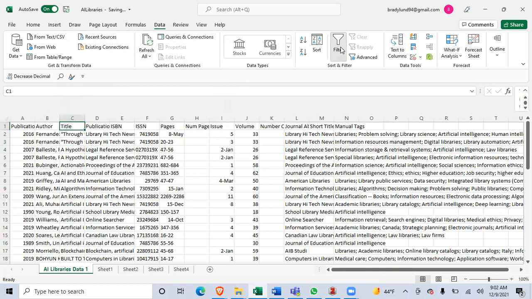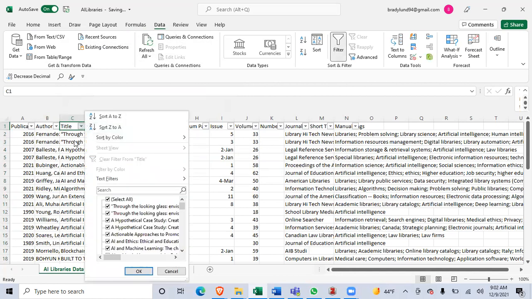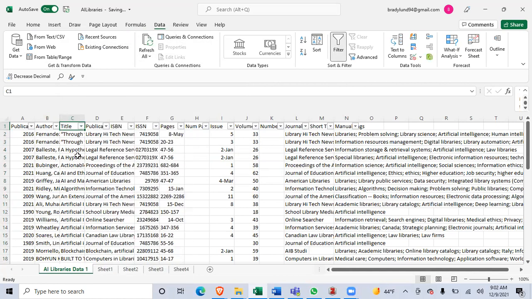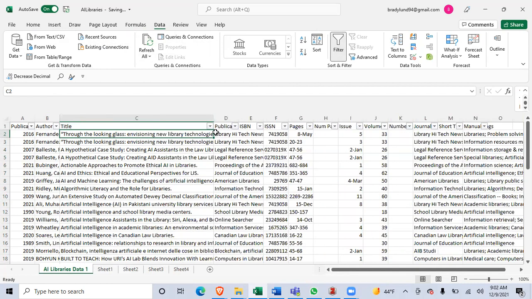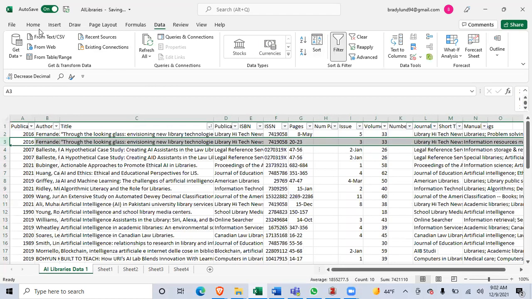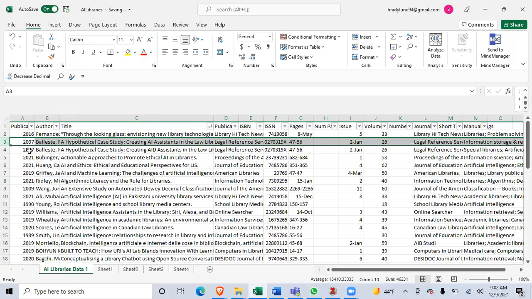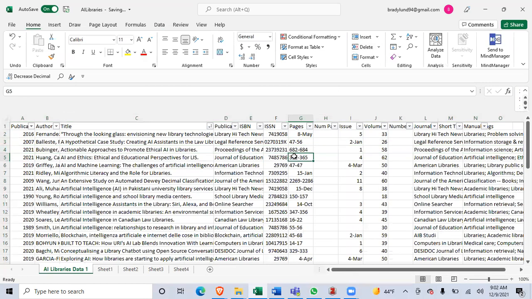If you want to look specifically for similar titles where it just had that slight variation in the title, you can expand this a little bit so you can see the titles that potentially have overlap. You can add the filter here also within the data tab, and you can sort A to Z, for instance, and that'll allow you to identify titles that are duplicates, like this one here has a duplicate that's very similar, as well as this one here. So you can use that process to identify some duplicates in names.